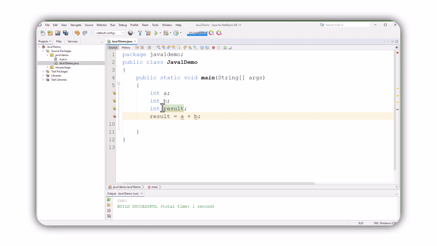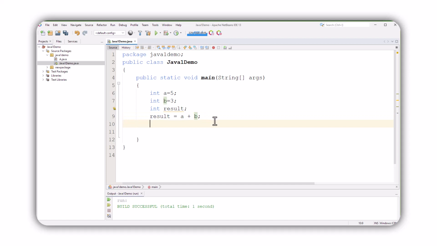Now here we have used the arithmetic operator, which means it's going to add a and b, and always remember that the direction of this addition actually starts from the right side. It's actually b plus a is equal to result. So whatever value we put into a, let's say we put 5 here and we put 3 here, the result should be 8. Now how can we see if the result is 8? We need to print this value.